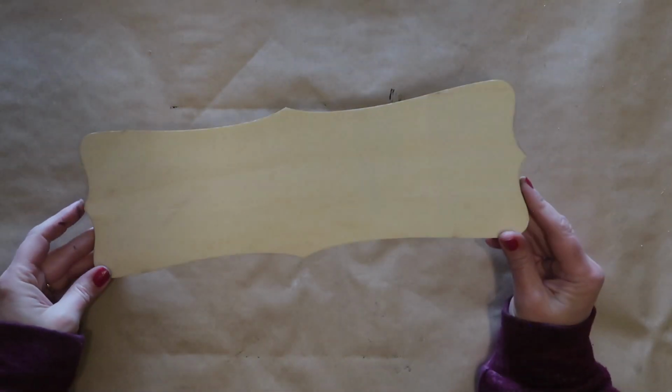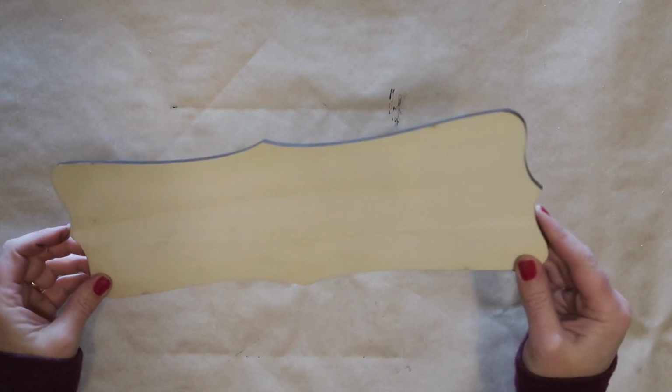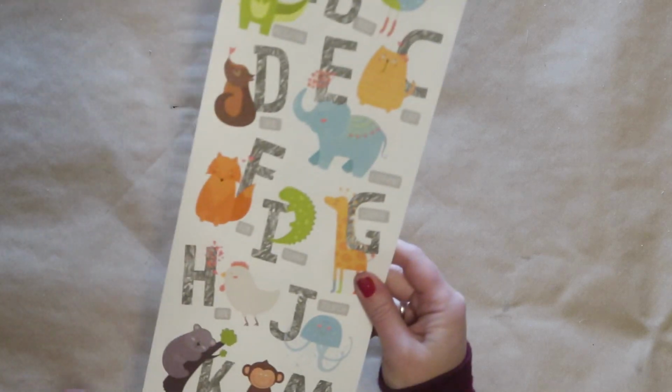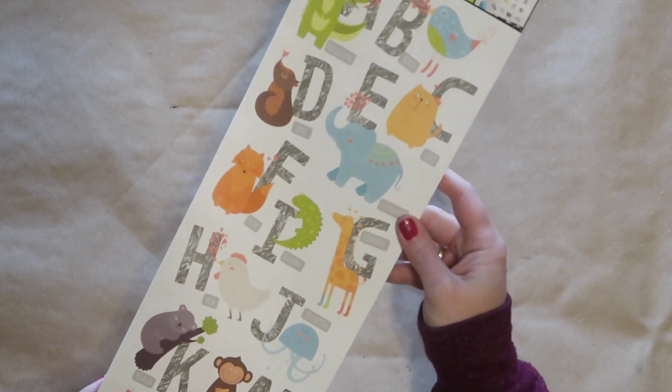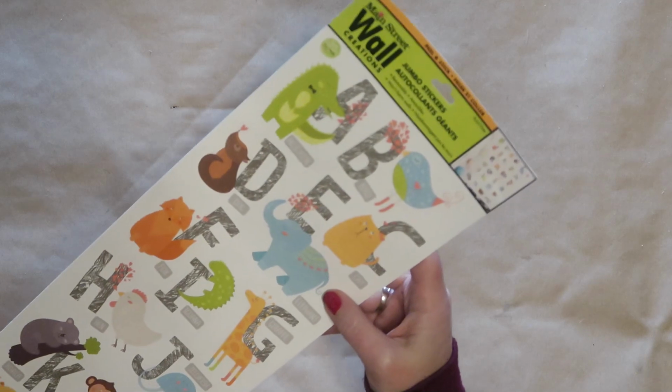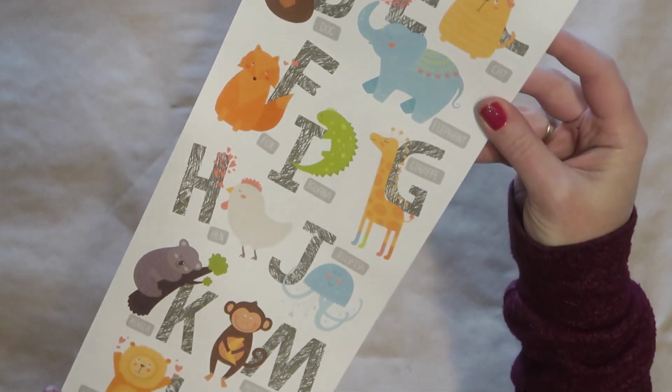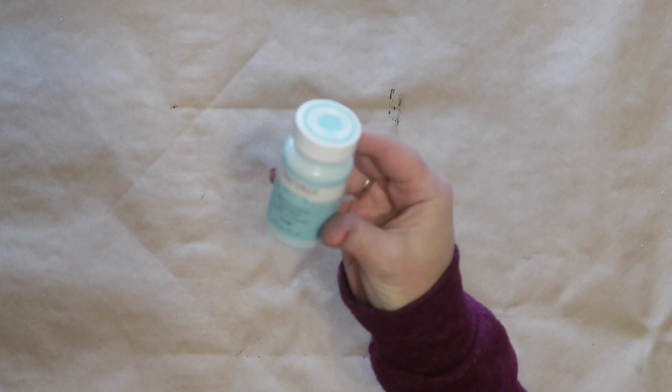This next gift I'm going to be making for kids, but you can make it for anyone. I'm going to be using some wooden plaques. I had these on hand, but Dollar Tree does sell them. And I'm going to be using some letter stickers, and since I'm making mine for kids, I'm going to use these animal stickers. Then I'll be using some paint to paint my wood plaque, as well as some Mod Podge.